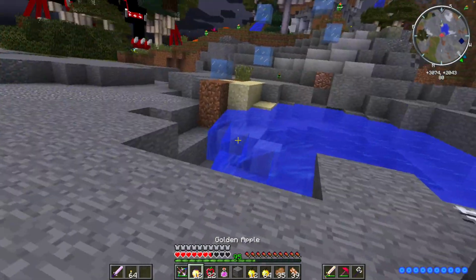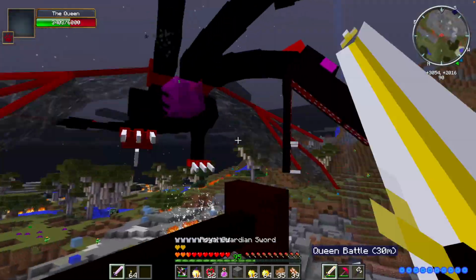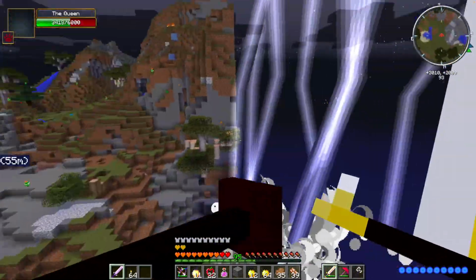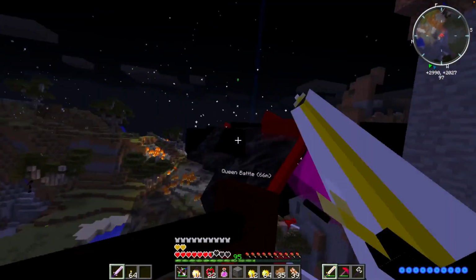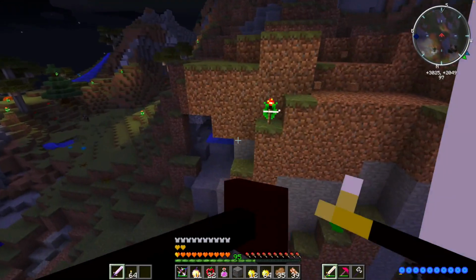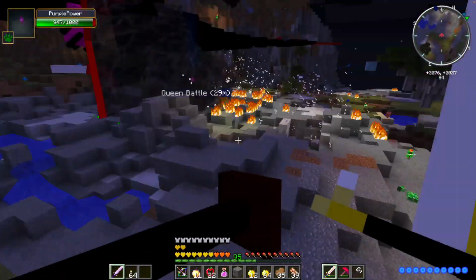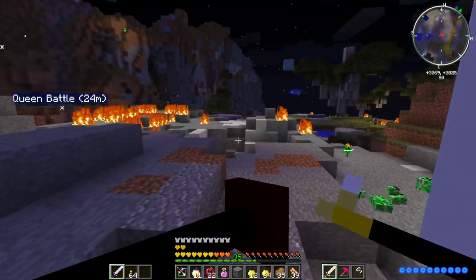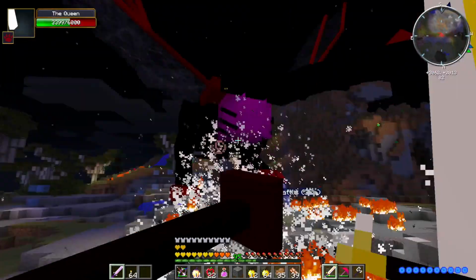Oh, that was one of her purple powers. Okay, I need a golden apple right frickin' now. Okay, it's my extra health that saved me. But if I get hit by one of those again, I am done. Okay, so... Yeah, this could work. Over here works. This'll do.